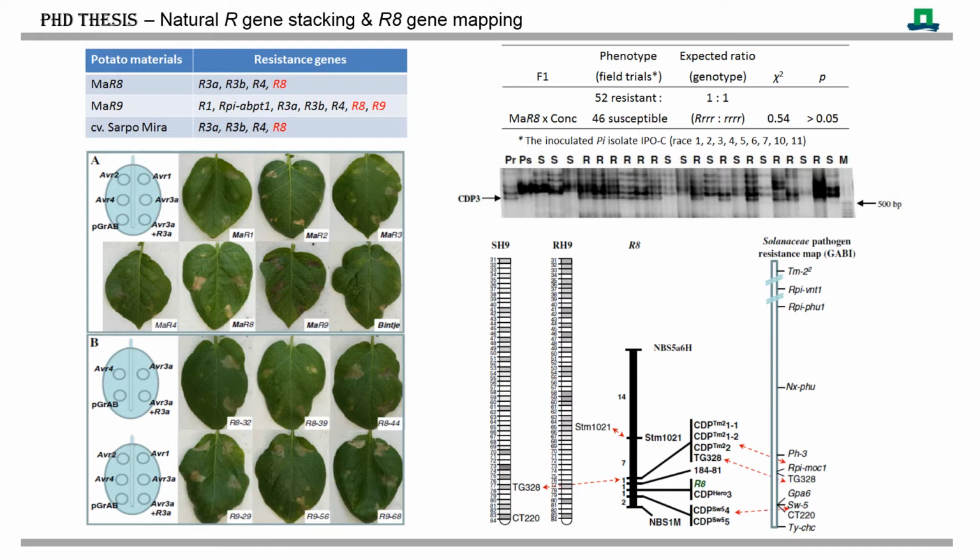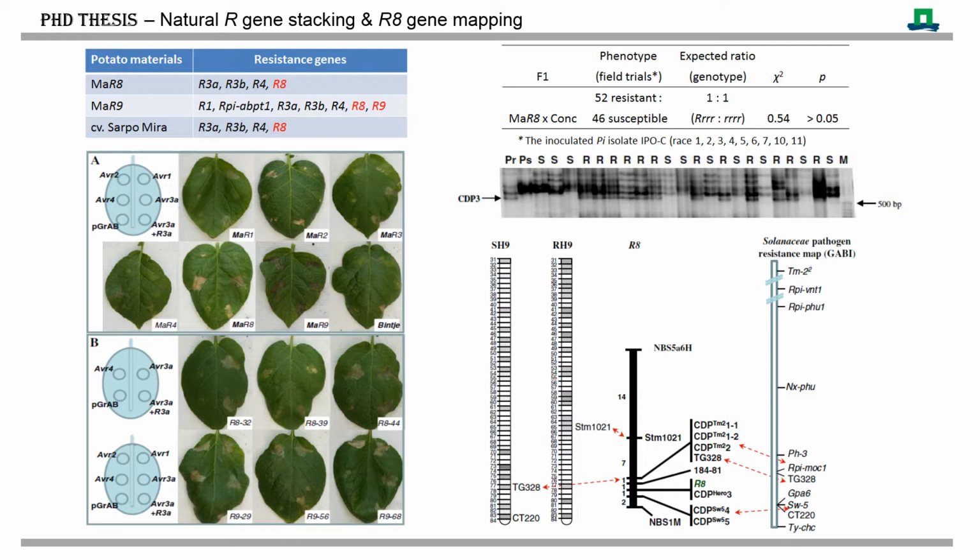A remarkable thing was that the detached leaf test results were different from field trial results for P. infestans isolate EPOC in all F1 and BC1 populations. Initially, these results were very embarrassing. We employed a whole plant assay in a climate room, and indeed, we obtained results reproducible with the field trial. So it was clear that the late blight response to isolate EPOC works in the whole plant.